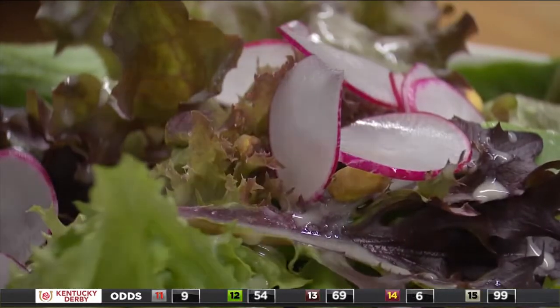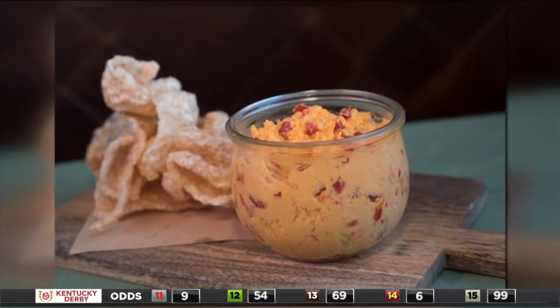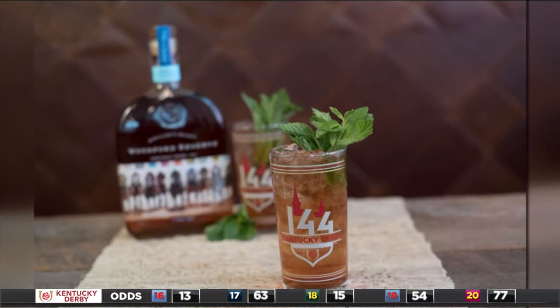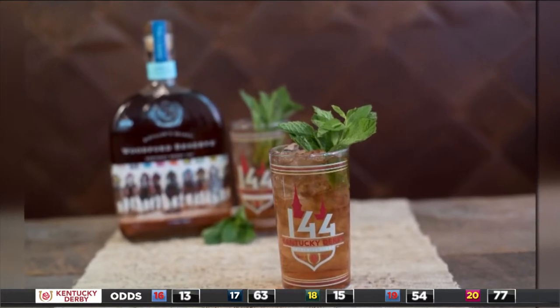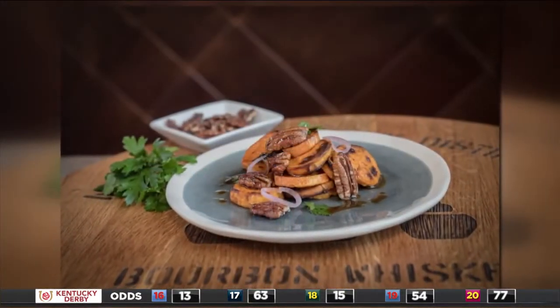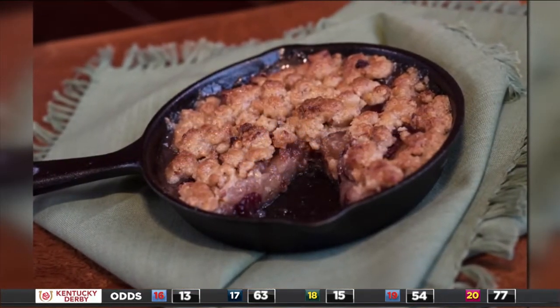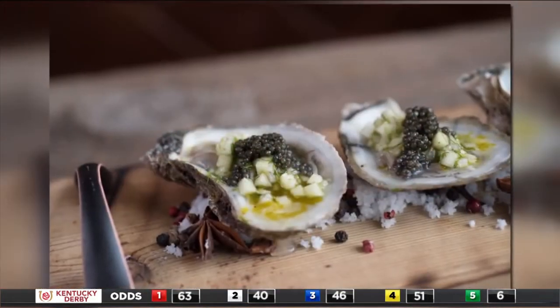When it comes to the Derby menu, the focus is local. When people come down here, we want to give them a little bit of the local spirit and taste some of the great things that are happening here. And when thinking local, one word comes to mind. We got lots of bourbon. In fact, glancing at the menu, 5 different plates from appetizers to desserts feature bourbon in some way. But Chef Danielson says they are all still unique.